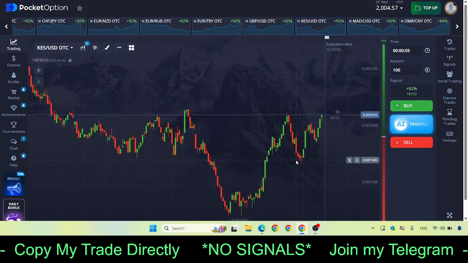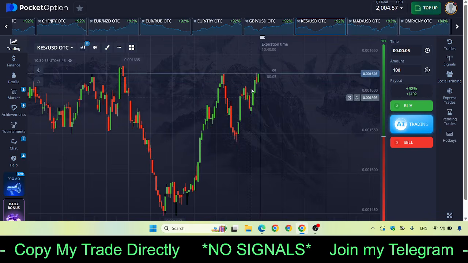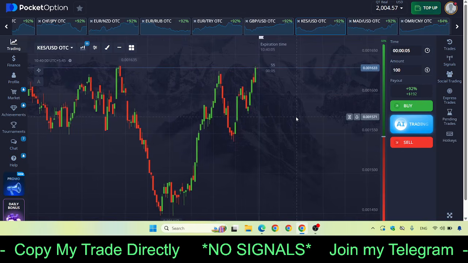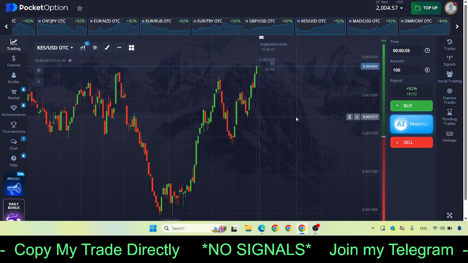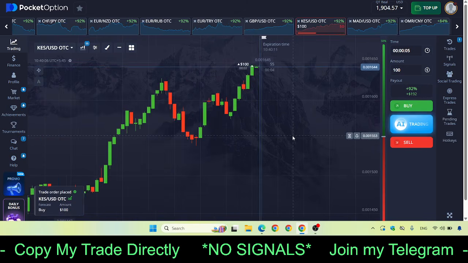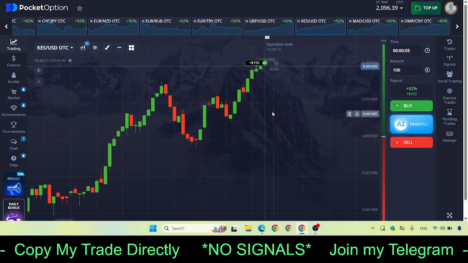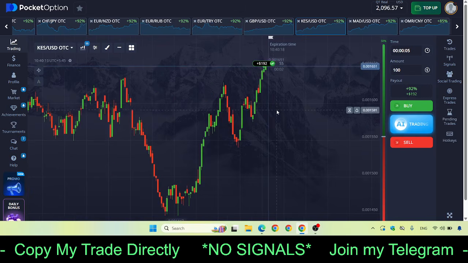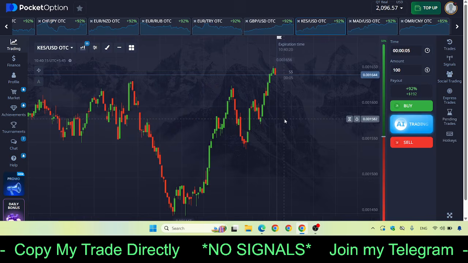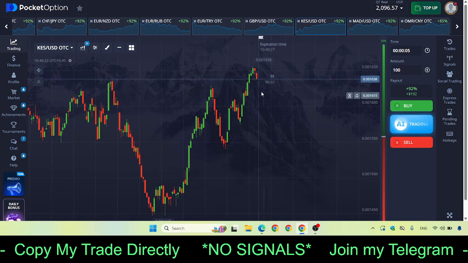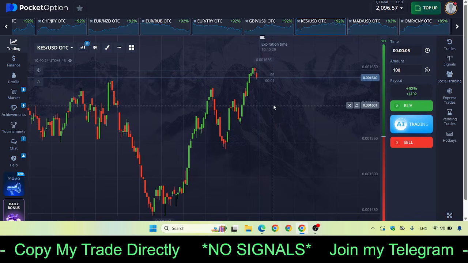So as you can see here, market is trying to move up and again come down. So let's wait. We have made profit in this currency pair, so we'll wait for some time, and it seems like market is trying to go up, so we'll make the trade in the 1 second time frame. Okay, let's see. We made profit in this trade also, so it is still trying to go up, right? Let's wait. Now it is trying to fall down.